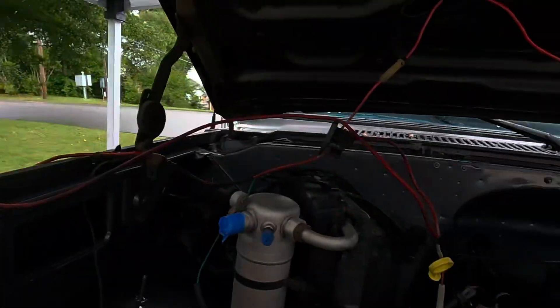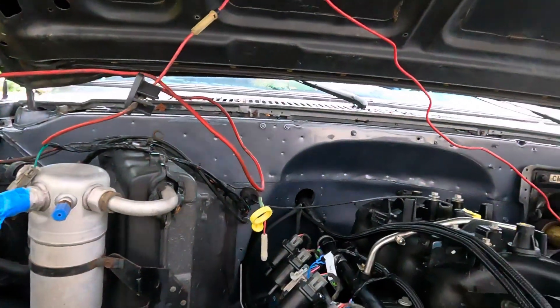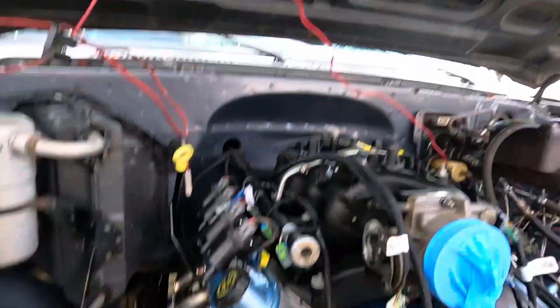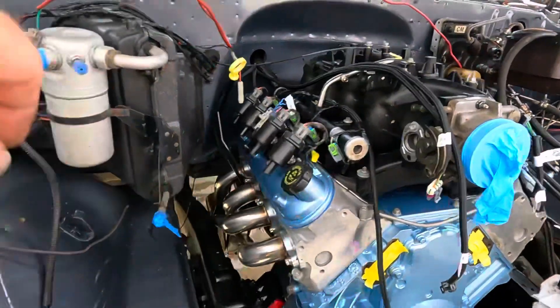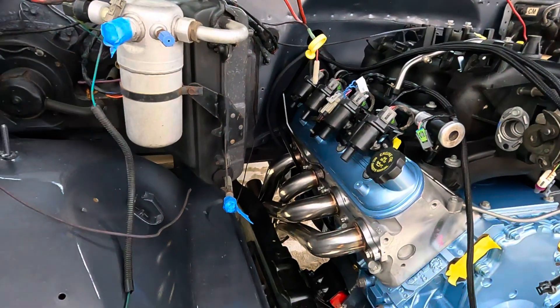Alright guys, I am back. Man, this BP Automotive is pretty sweet. I've got a few things left to hook up — I don't have my intake on, I don't have my alternator on, I don't have my starter on yet, so I'm just going to leave those plugs dangling. What a sweet harness — it's just hanging through the firewall right now and I still haven't done anything on the inside yet. I even got down there and hooked my transmission up — I've got it on time-lapse.